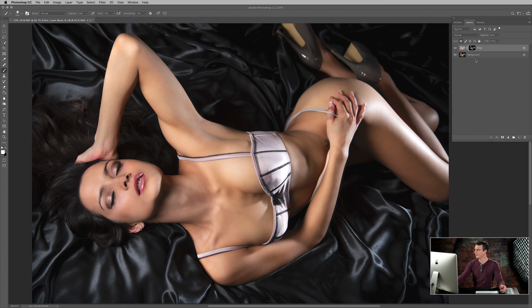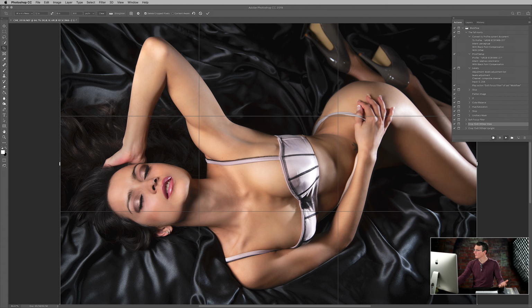I can go back to my action, and we can see that it has played the soft focus filter. Then there was our stop, and then we rejoin the action just here with the flatten image command. I'm going to click play again. It's flattened the image, it's combined those layers together. So the background layer and the soft focus layer have been merged together into one. And my workflow has now brought me a crop box up.